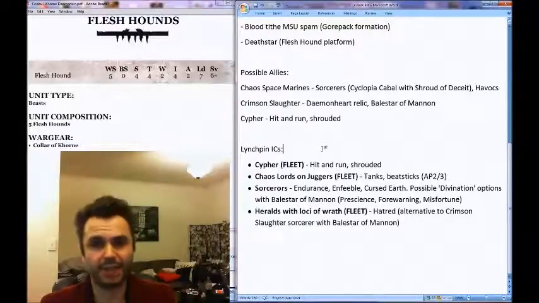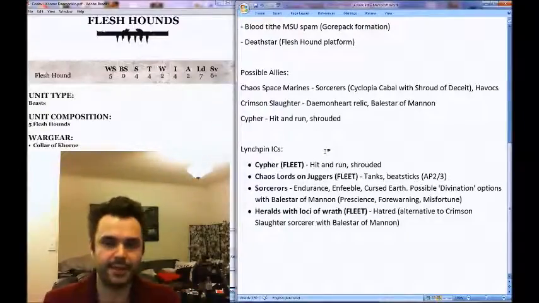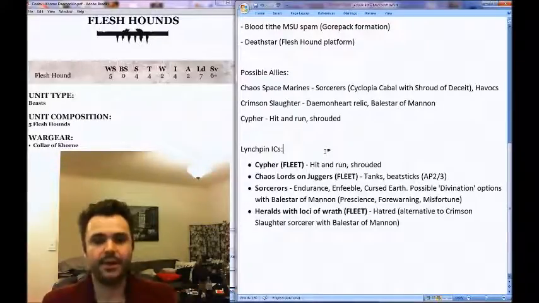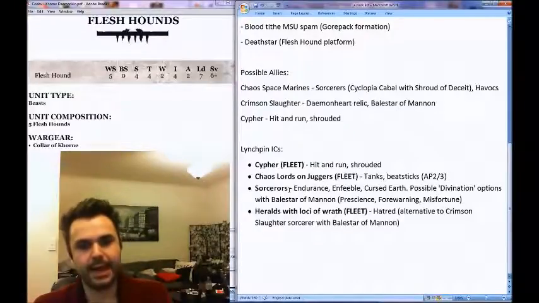You might have an 8-inch charge range and you roll your dice and you get a 6 and a 1. So you roll a 7 and you fail. With fleet, you can pick up the 1 and reroll that and keep the 6. So fleet is an incredibly powerful way of making sure you make combat.